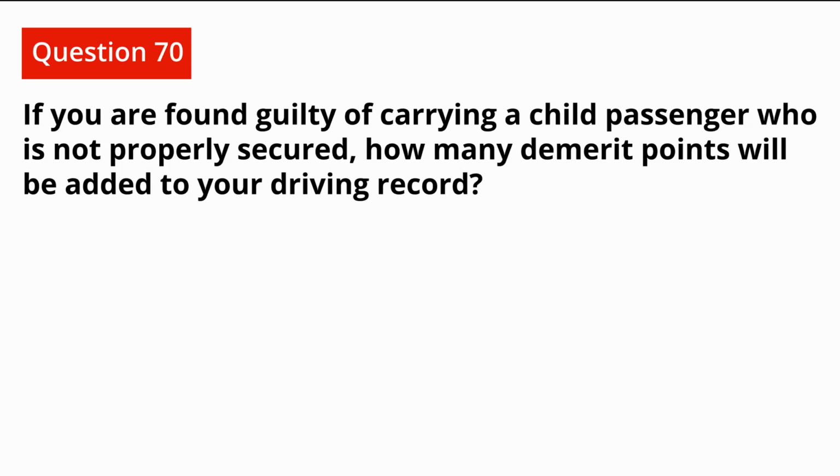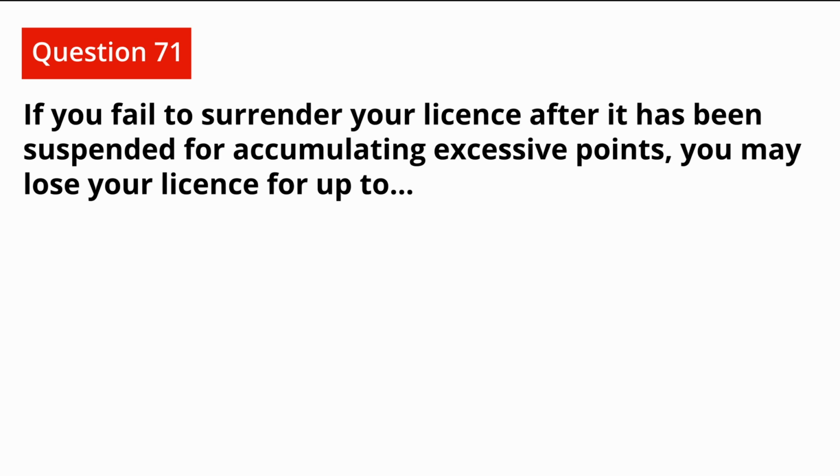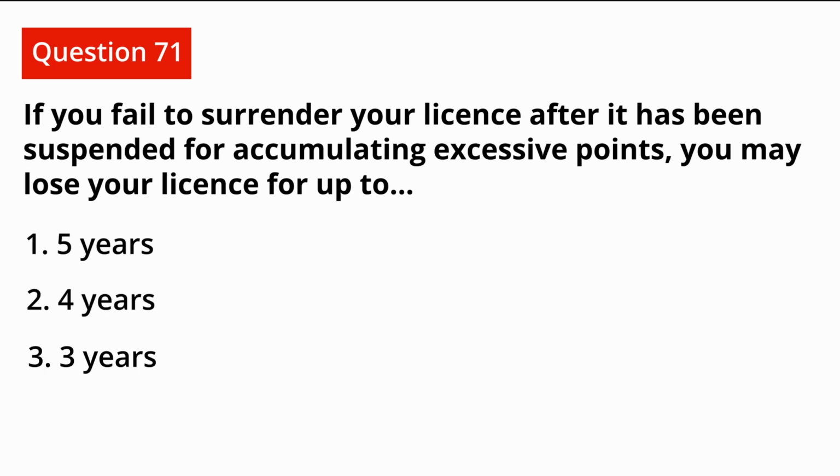If you are found guilty of carrying a child passenger who is not properly secured, how many demerit points will be added to your driving record? 1. 2. 2. 3. 3. 4. 4. 5. The answer is 1. 2 demerit points. If you fail to surrender your license after it has been suspended for accumulating excessive points, you may lose your license for up to: 1. 5 years. 2. 4 years. 3. 3 years. 4. 2 years. The answer is 4. 2 years.